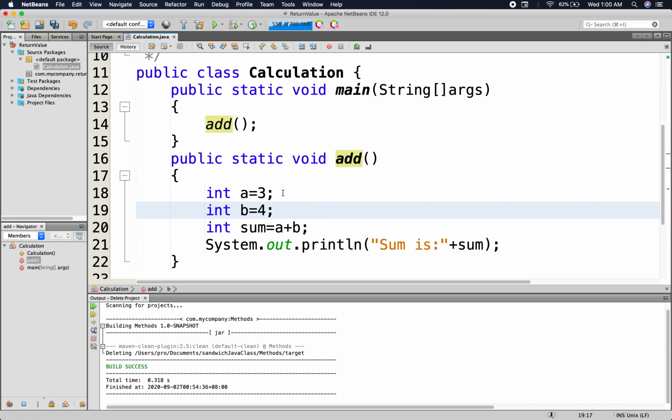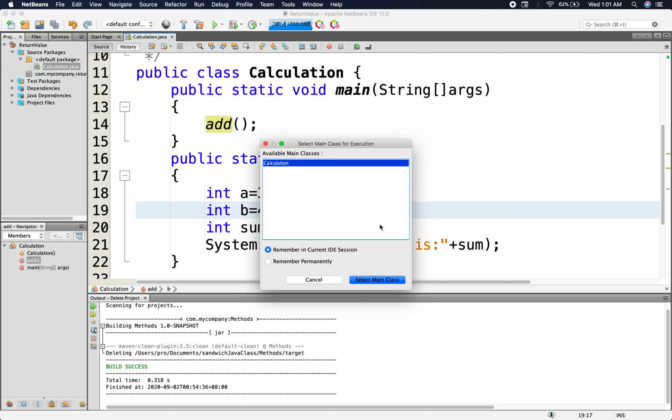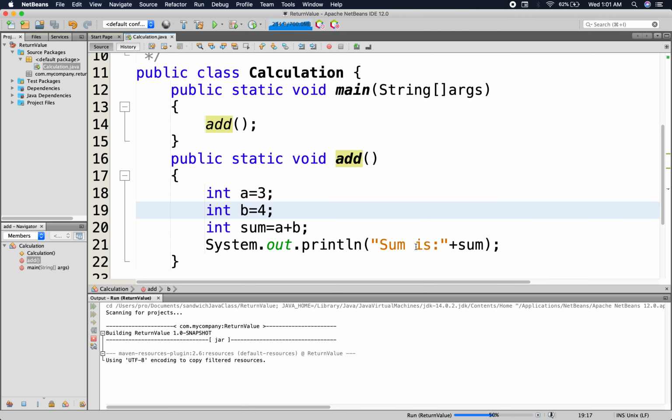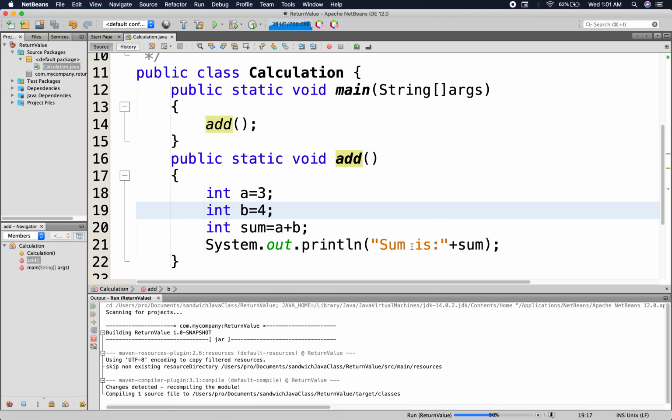Let's save this and run it. We expect it will say the sum is 7. The sum is 7. That is correct.